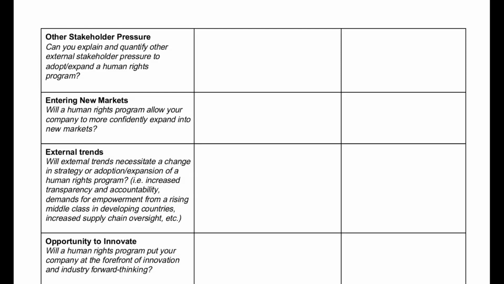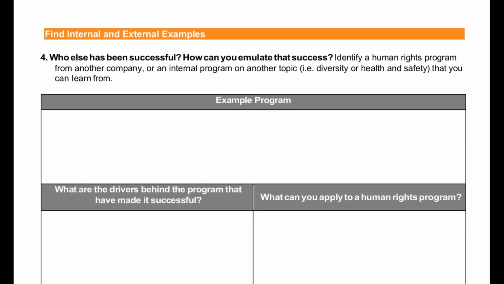Another one that we've heard from working with companies is that it's very important to align with company goals. The company will often set a strategy for 2020, 2025, 2030, and they'll articulate it in business terms, but are there opportunities to link human rights into already articulated goals? That can be very important and a good way to embed it within the business.